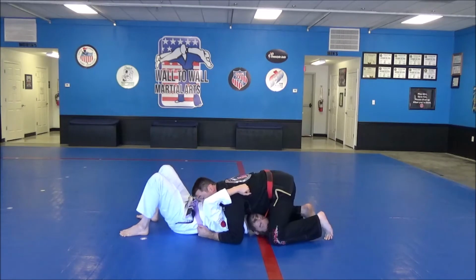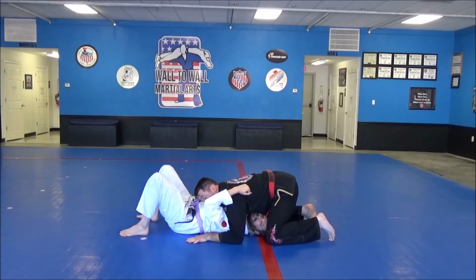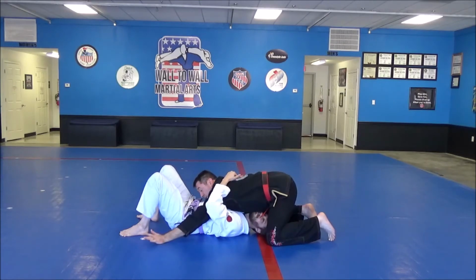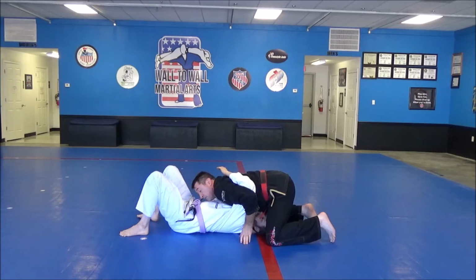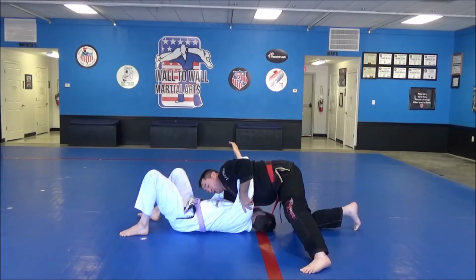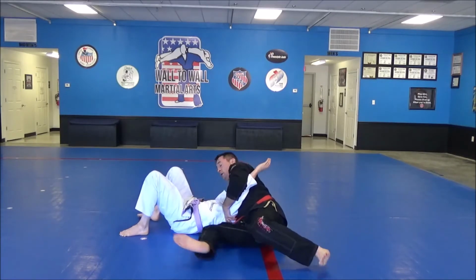So I'm here in my kami shiho gatame. My left hand lets go of his belt, comes out from under his armpit, shoots across the top of his arm instead, and then I scoop that arm under my armpit. I'm going to make a little bit of space and do a sit through to this side. Now I'm making space so that I don't hurt my partner's face too much. I don't want to scrub my gi all across his face. So I'll make a little bit of space here just so I can sit my leg through here.